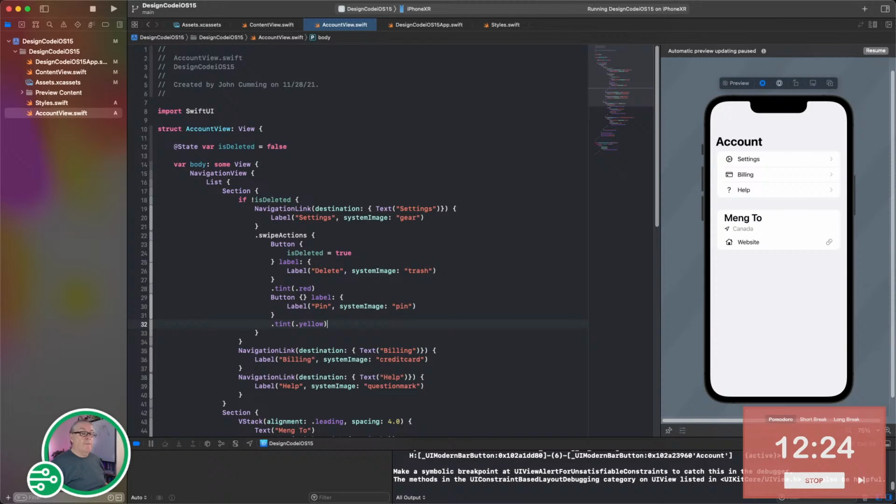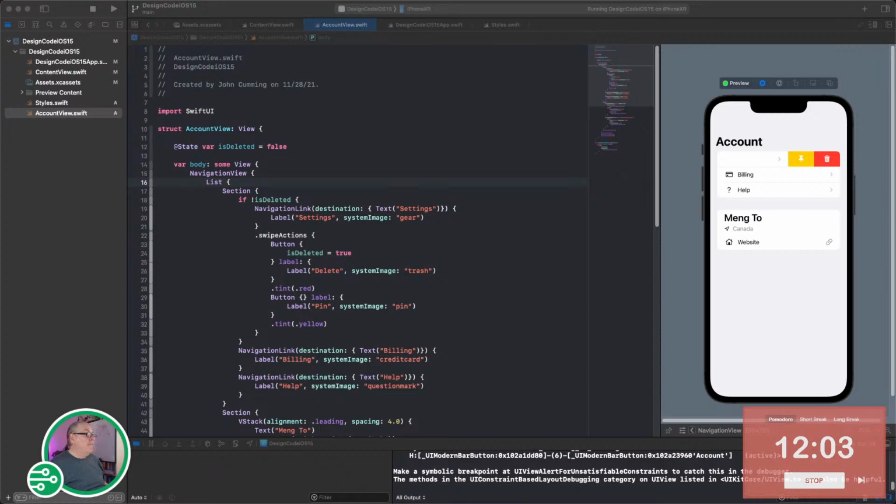And we'll try that, and we'll just run it locally here. So interestingly, we need a resume, and there we go, the yellow pin.